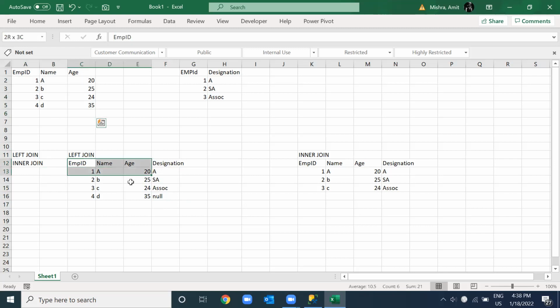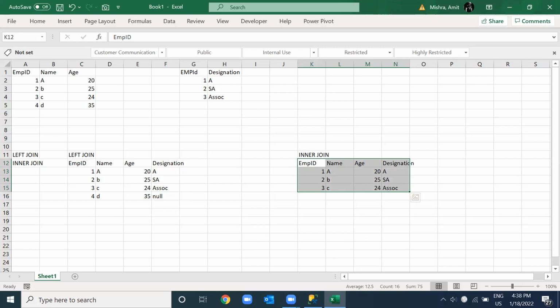It has picked up all the values from here, and from the right hand side designation, it has matched the employee ID and brought the 3 designations. The last one is not available and it is showing up as null. If you do an inner join, it brings you the matching columns from both the data.